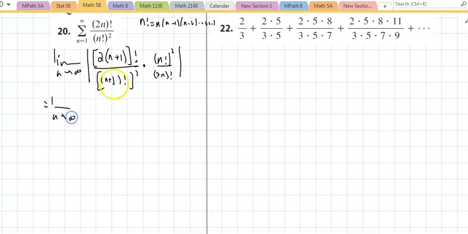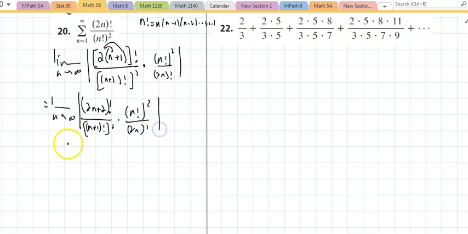The limit as n approaches infinity. If I really look at the top, that's actually 2n plus 2 because you distribute that n. Factorial. And this is n plus 1 factorial, the whole thing squared, multiplied by n factorial squared over 2n factorial. So, this is the limit as n approaches infinity of, and let's see how this plays. I know those two should connect somehow. So this is 2n factorial. I start reducing this. I'll say that is 2n plus 2, subtract 1. 2n plus 1, subtract 1. 2n, you could stop there because that matches.